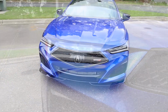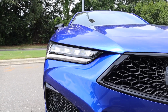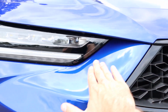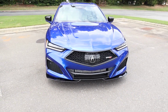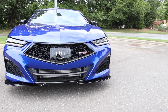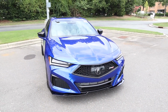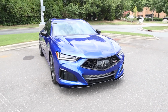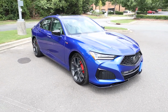This also has LED headlights, DRLs, and turn signals. You'll notice too that part of the bumper actually goes above the headlight housing. So it has that sunken in look to it, especially with the bodywork right in front of it. Now there's parking sensors located throughout, and then gloss black trim for that lower front splitter, along with gloss black for the grille surround. Really nice lines coming down the hood. It gives it that sporty front end, especially being the Type S. I think it looks fantastic.